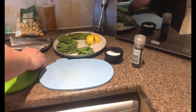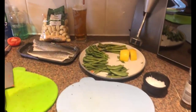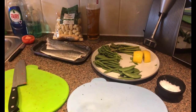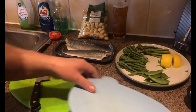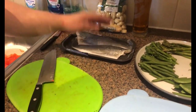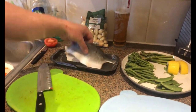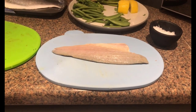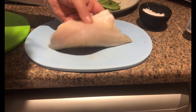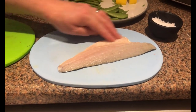Okay. Next thing we need to do is prepare the fish. Again, I would love to have got a whole fish, but due to restrictions, the only thing I could get was fillets. But there is a little bit of prep. These are sea bass fillets. And all I need to do with this is just clean my knife a bit. Just need to remove some of this belly fat off the edge here.